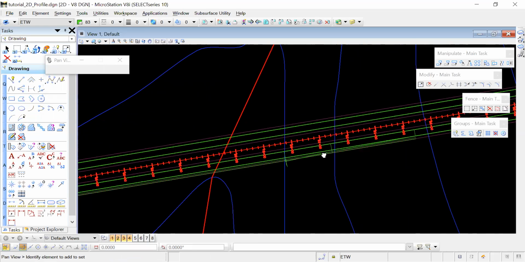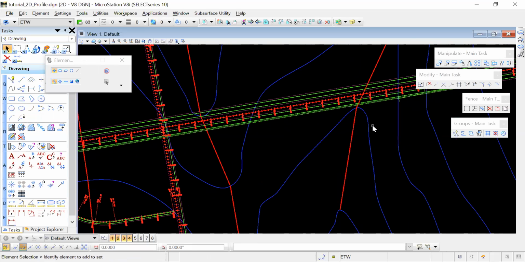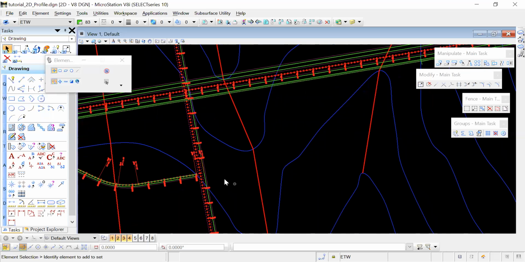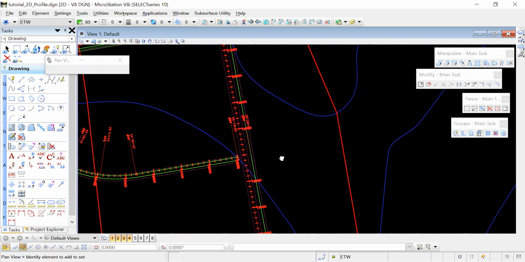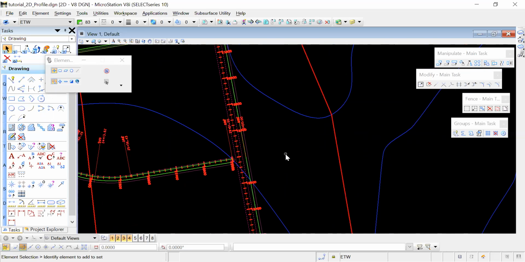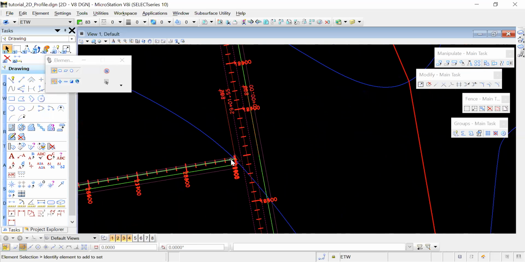And now you have your second segment, as you can see over here. Okay, so now that we created the second segment, or this arc, we're going to create the line at the bottom. So the line at the bottom will end around at a point, it will be like 300 feet, and then it will be a continuous line for the ETW over here, and then it will extend all the way to this point approximately, and they gave us the coordinates for this point. So we can start with this point and then go all the way and create a line that is perpendicular to this line, and it will be an extension of the ETW in here. So that's what I will be doing.